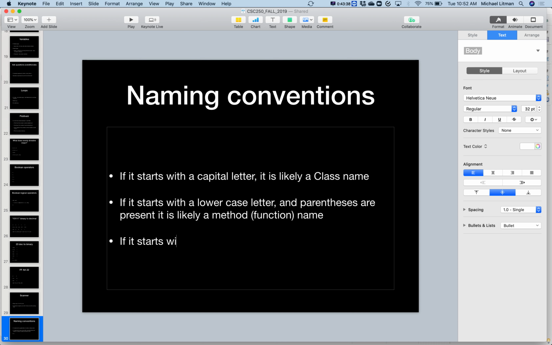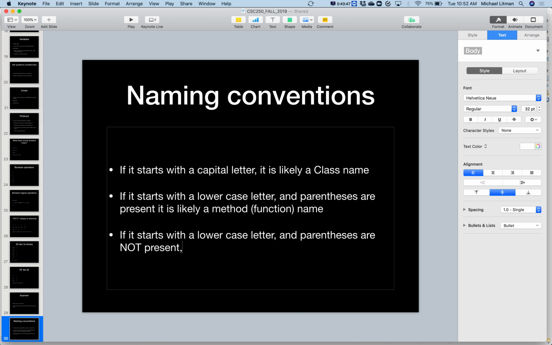If it starts with a lowercase letter and parentheses are not present, it is likely a variable name.